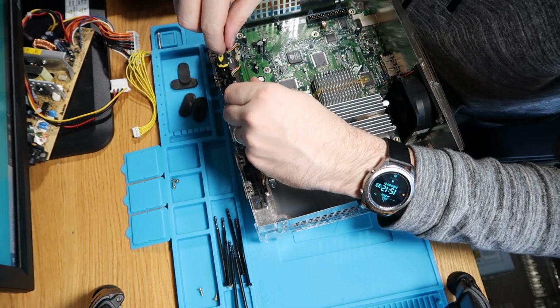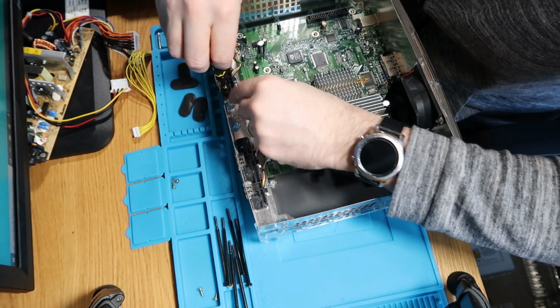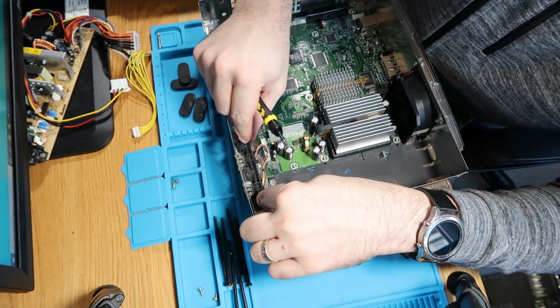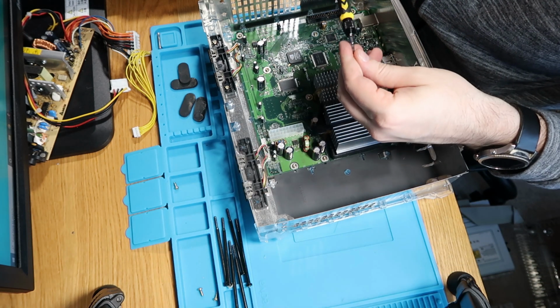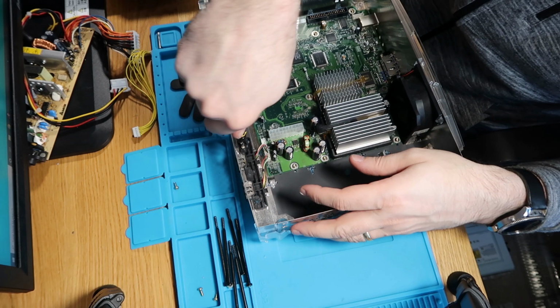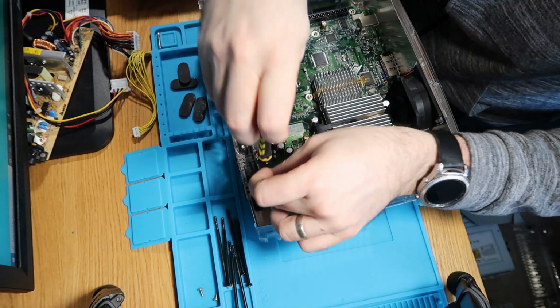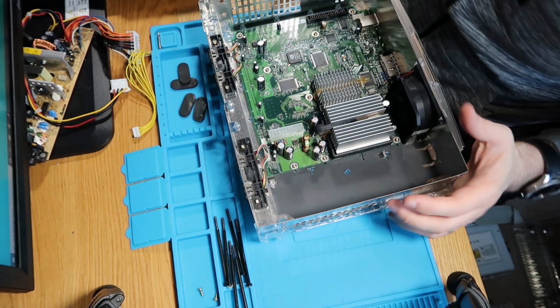One in. And number two. There is a little blob it lines up with, so when you push it down. One of the last two. And final one. So that is those reassembled.